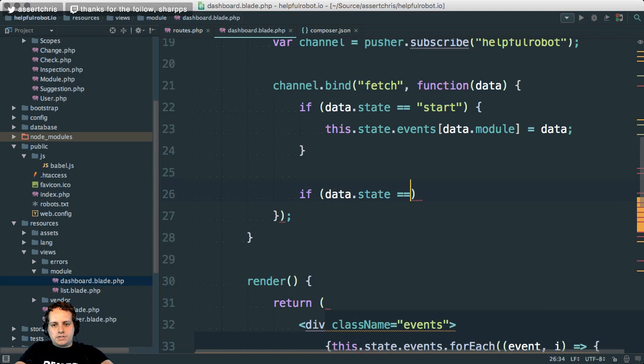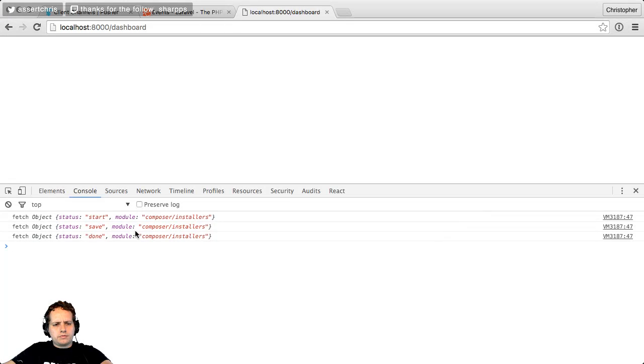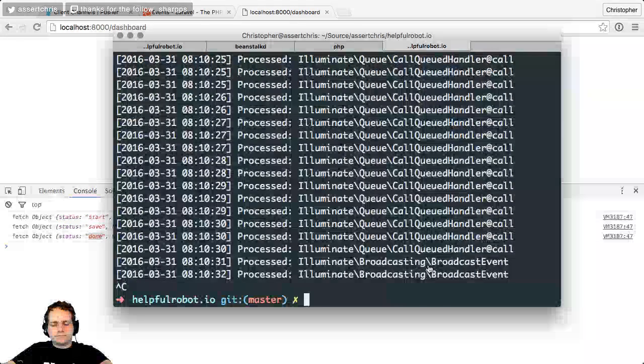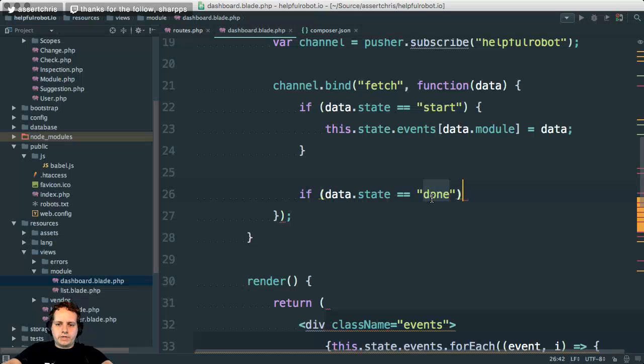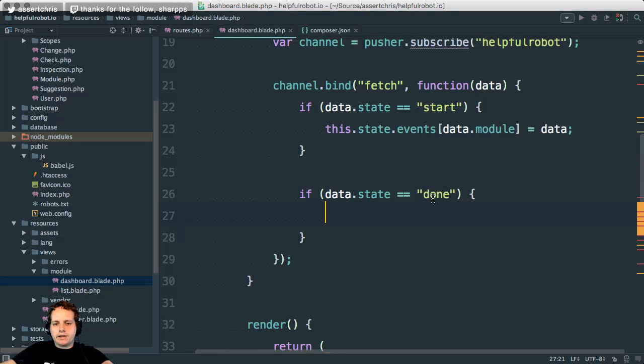If data state is stop, done. Wow, I really didn't think these opposites out. Maybe we do it like that. Maybe we do it like that.